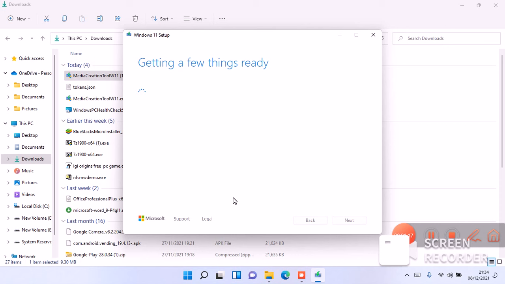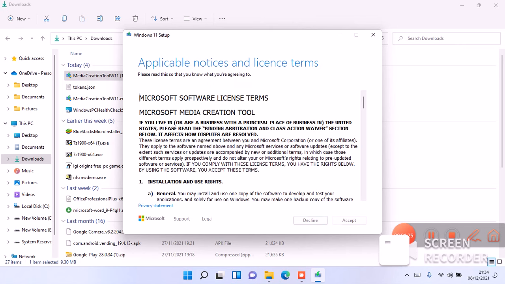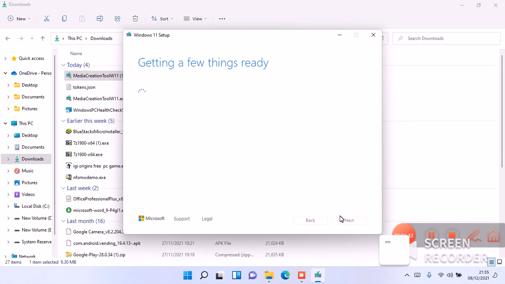It will first show the Windows logo and then "preparing", and mine didn't do it, but everything is the same. You need to accept the applicable notices and license terms, and it will say "getting a few things ready".